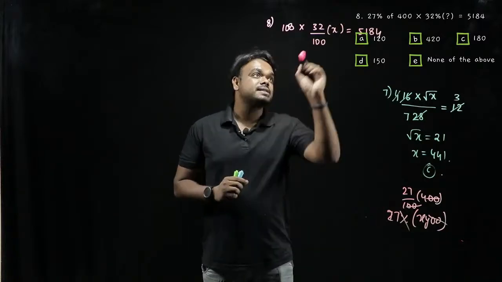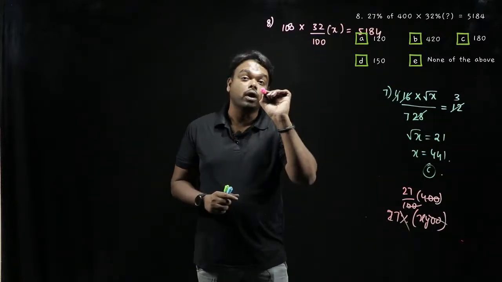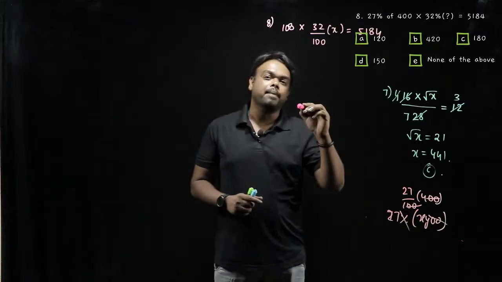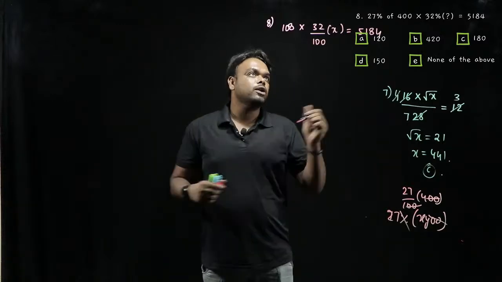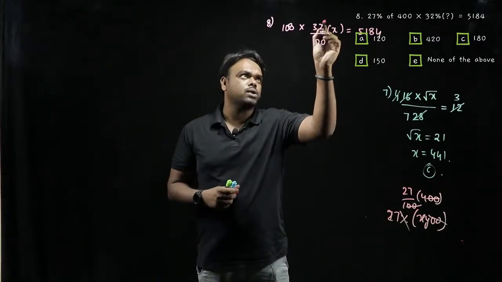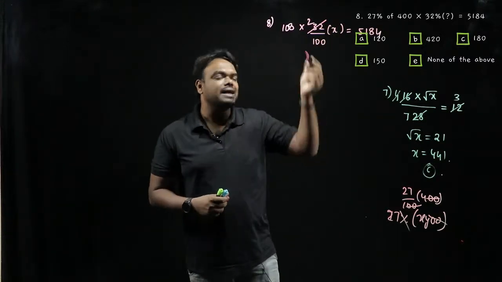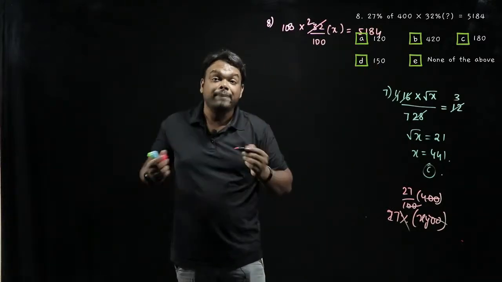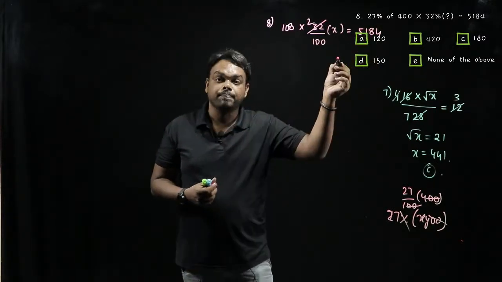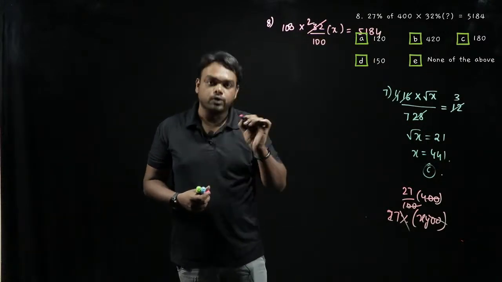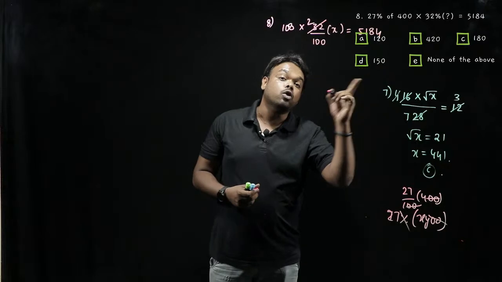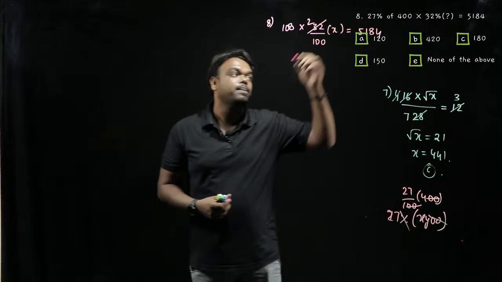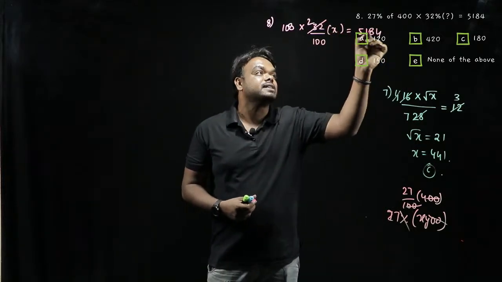Now how is the speed of cancellation? It all depends on your knowledge of the tables. I don't say that you should have memorized those tables. Now, if I look at this, I know this goes with 16 directly, so I'll go with 16 into 2. How am I directly cancelling without knowing whether this will be cancelled by 16 or not? We don't know yet whether it will cancel by 16, but I am already cancelling by 16, because if you look at the options, there is no decimal point anywhere. What does that mean? There is no decimal point, so 101% it should cancel by 16.